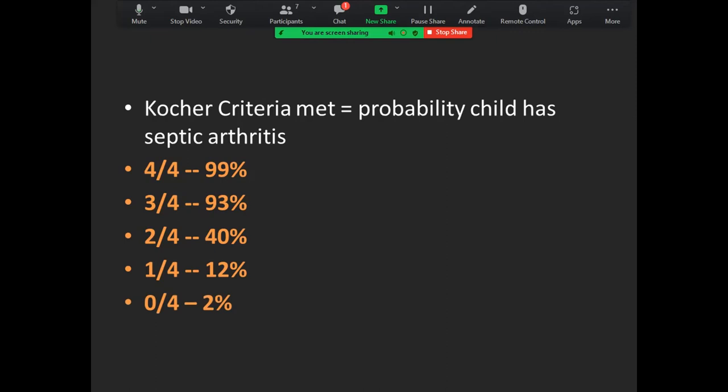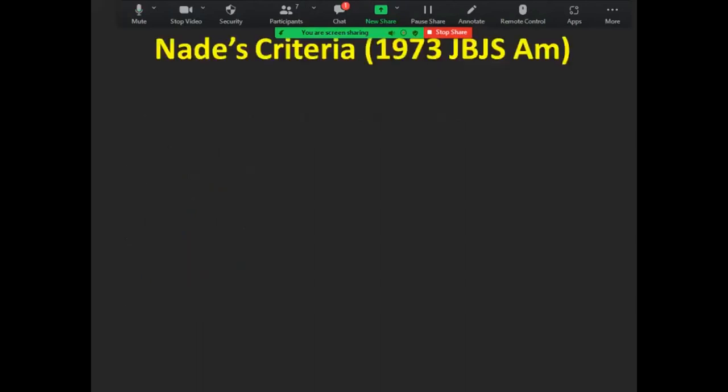This is most important: even when these criteria are absent, we are going to miss 2% of cases, which will be undiagnosed, untreated, and we will have sequelae of it. So again, the most important thing will be clinical suspicion. Whenever you have a suspicion, like Chintan said, we can just try to aspirate the fluid, and if the pus comes, then we can proceed and do arthrotomy and make decisions further.